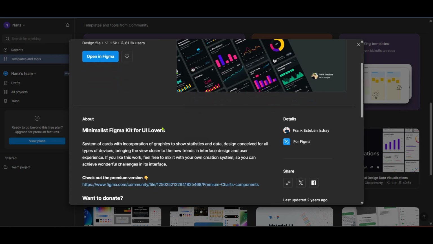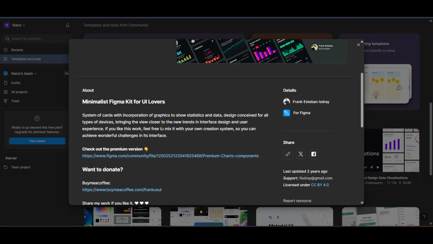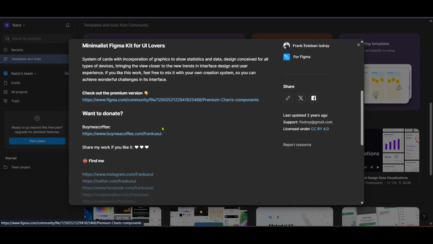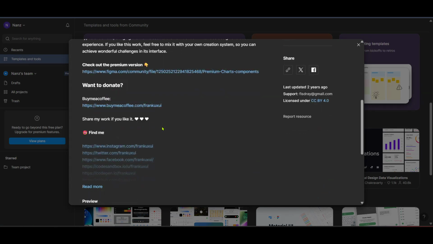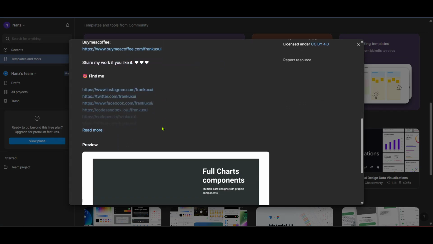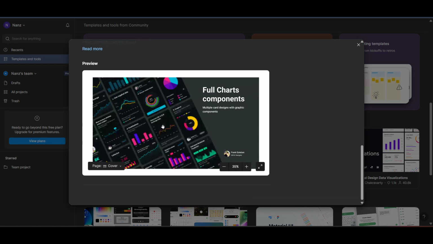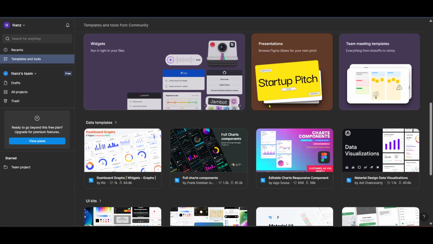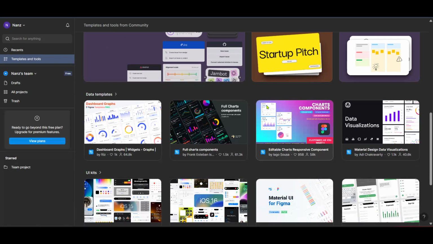Incorporating community components into your Figma workflow can significantly enhance your design process. It introduces diversity and creativity into your projects without the need to start from scratch every time. Moreover, it encourages a collaborative spirit by utilizing shared resources. Be sure to frequently check back for new additions, as the community continually evolves and produces fresh, innovative content.